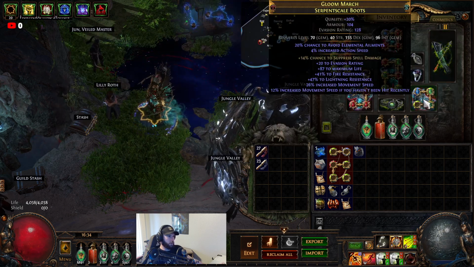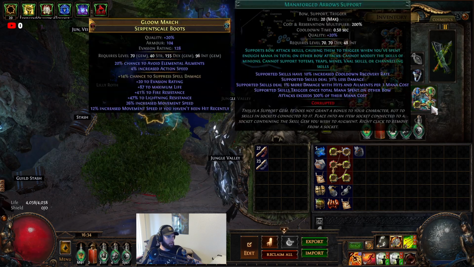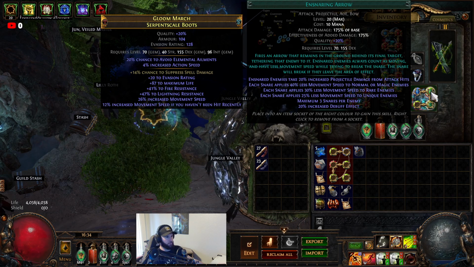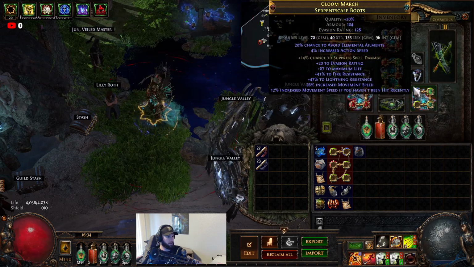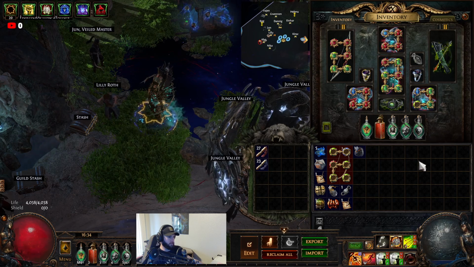The boots, this is something I might look into seeing if I can put GMP in here, because this is just basically the mana forged arrows that cast ensnaring arrow. So whenever an ensnaring arrow hits an enemy, it counts them as moving, and enemies that are moving take way more bleeding damage. So this is how we're making sure that the enemies are moving. I think GMP would probably be a good idea to put in here though, but I'm gonna have to test that out. And then just flame dash for movement.